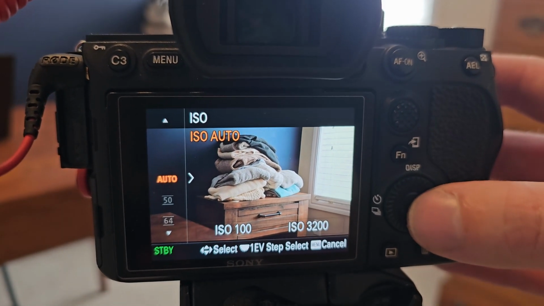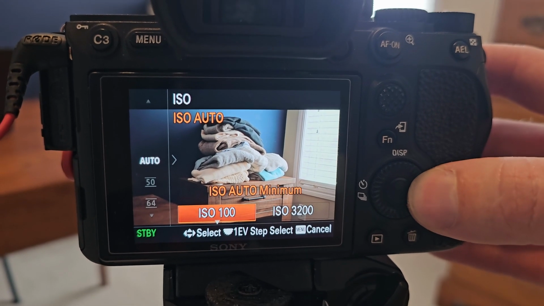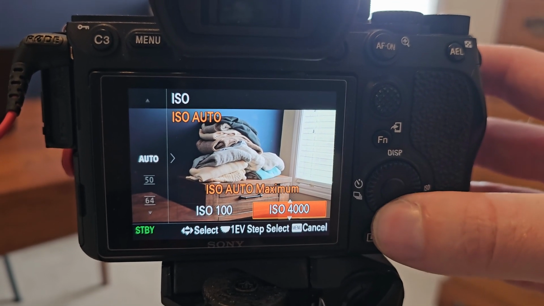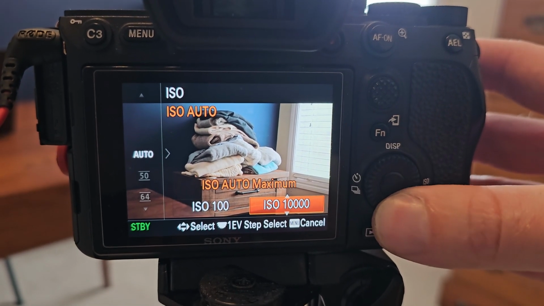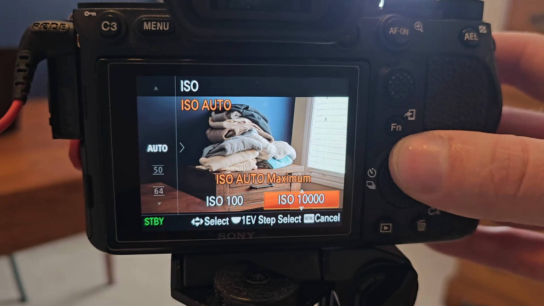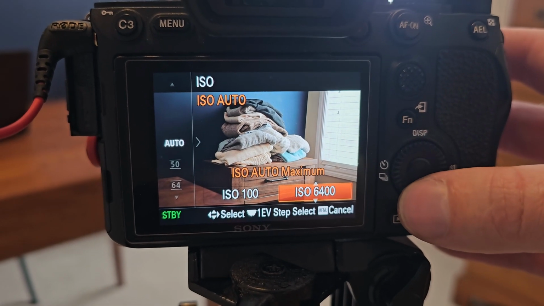And then ISO, I do like to shoot on auto ISO. If you don't know how to set that up, it's different on different cameras, but shooting on auto ISO is great. Basically, how much noise do you want in your photo? Obviously you don't want much, so you want to see how much you're willing to let in before it's too much noise and it ruins the photo.